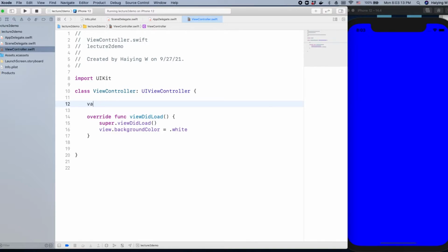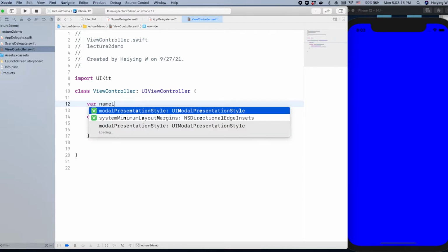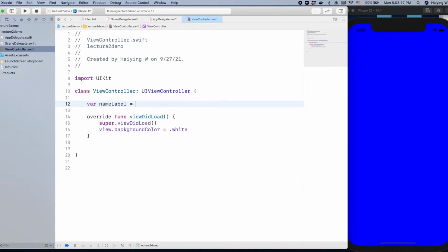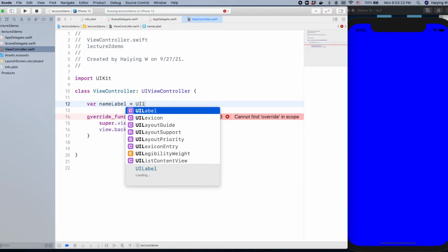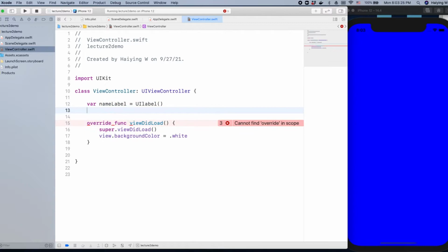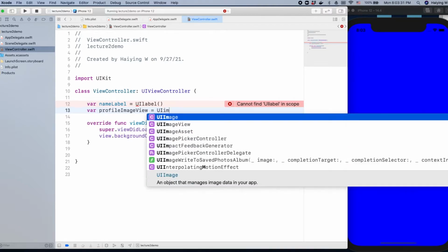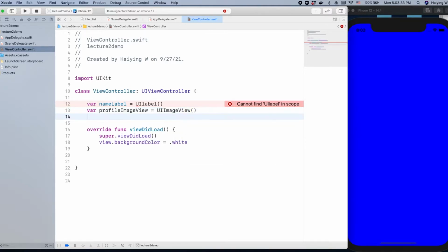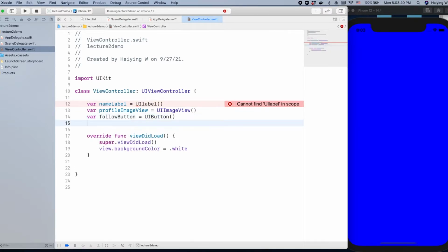So first we can have the label. Let's call that nameLabel. So you do var, then the variable name, nameLabel, equal to a UILabel. So you instantiate it like that, and then we can also make a profileImageView, which is a UIImageView. And then we can also have a followButton, which is a UIButton.